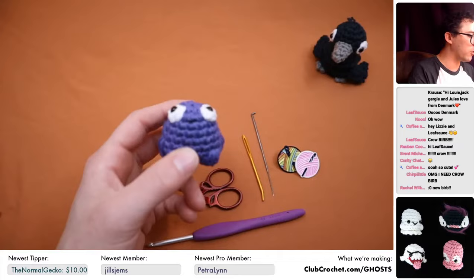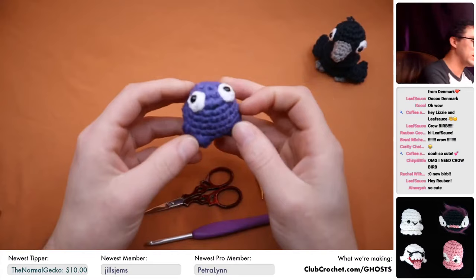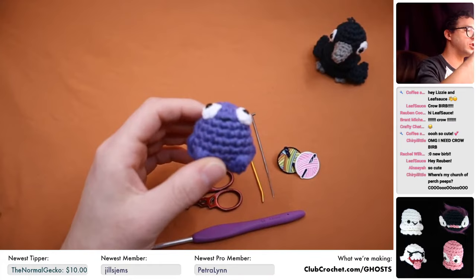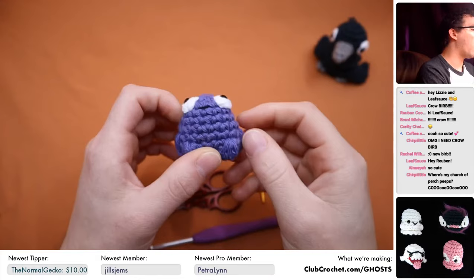This is a new pattern coming out, I don't know, soonish. I want to come out with it soon, but I want to come out with a bunch of them at the same time, like a bunch of little characters like this. And it is a Fraug, F-R-A-W-G. So it's not a frog, it's like a frog.